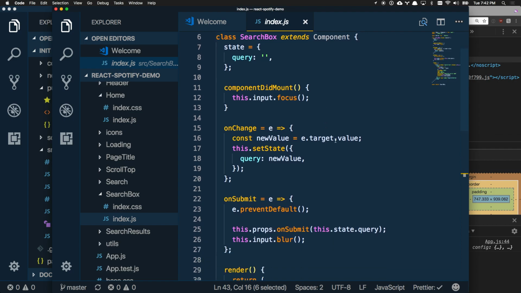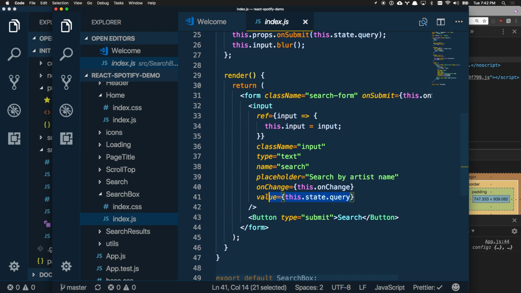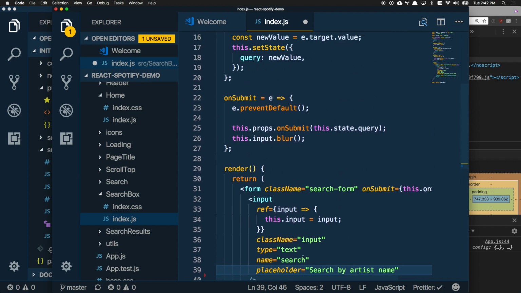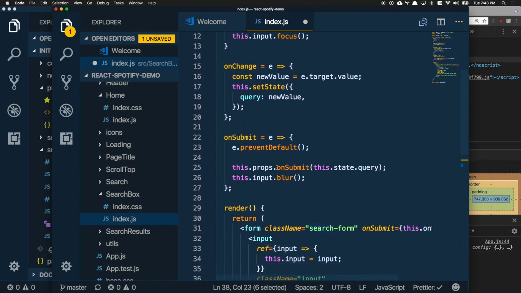If we wanted to, we technically don't need to declare an onChange and a value on this field. We could just, when the form submits, grab the form search value and then send that back up.